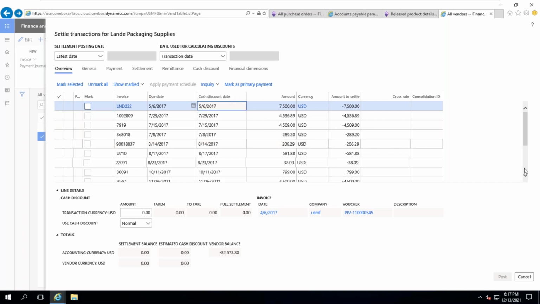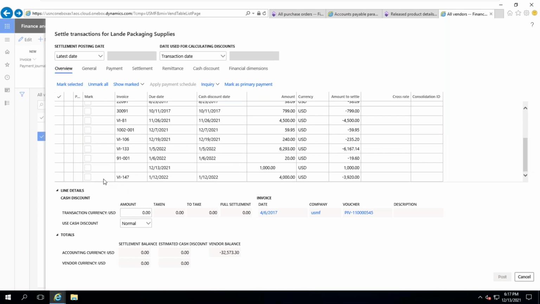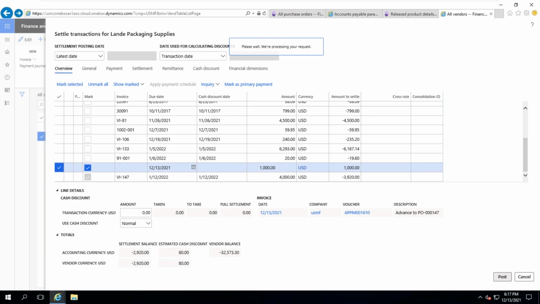Otherwise, let me go downside. This 4,000 invoice and 1,000 payment can be posted. Then the remaining 3,000 will be pending. Some discount is also there. This is the normal procedure.